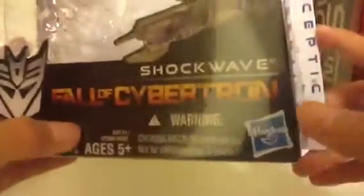Let's check out the packaging. You can see it's plain packaging. I took the figure out already, of course. You can see a nice picture of Shockwave in his hover thing mode. Shockwave, Fall of Cybertron, level 2 out of 3, intermediate. Nice Decepticon symbol right there. Warning symbol is Hasbro. Over here, this is one series.